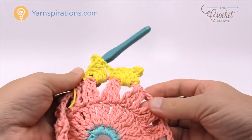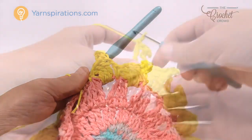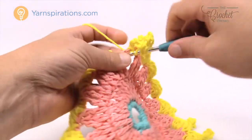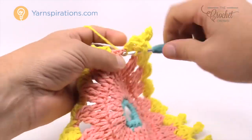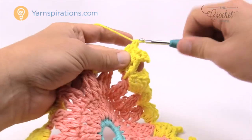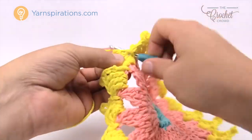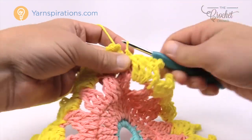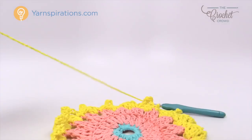So what I want you to do is go all the way around doing the same thing, and I'll meet you back here to finish off. So I'm coming up all the way around, I'm finishing the final petals here with trebles. And once I get all these 3 in for the final, then I just want to join it to the very starting of the first cluster down here. And then I'm gonna use my techniques of just grabbing the darning needle and just finishing this off.